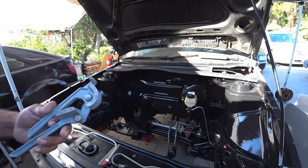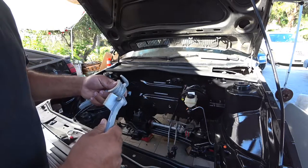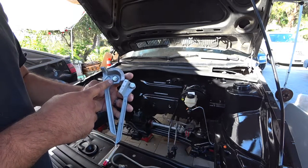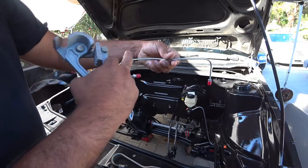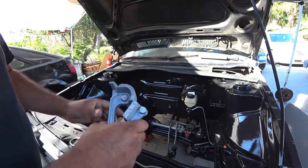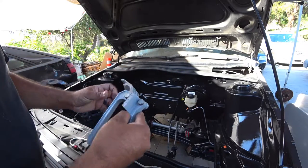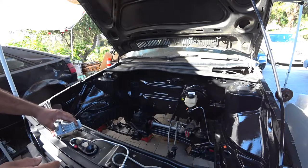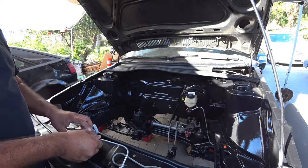You need a little pipe bender here, and this allows us to bend the pipe to whichever angle we need. This one goes all the way up to a full 90 degrees. So to do a full 180, you're going to need to go 90 and then kind of scoot the line over until it does the 180 that you want. We'll show you how to do that, but we just wanted to give you a cool reference here.